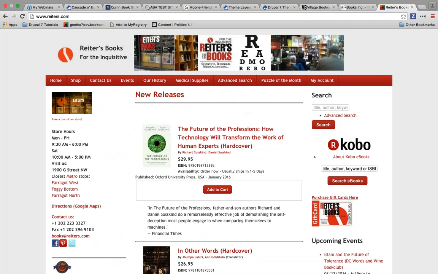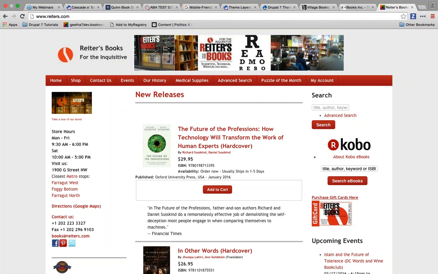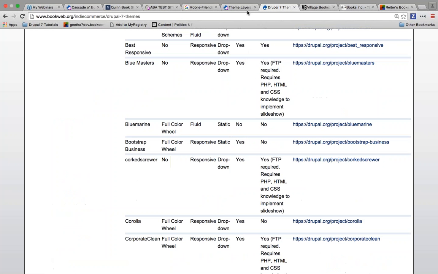Okay, yeah, it's Geeta here. Before we move on to the questions, there is one more feature that we wanted to mention here. It's an extra module. We have not enabled it on a lot of sites. I think only a couple of sites use it. But this is a module that will let you choose a theme for only certain pages.